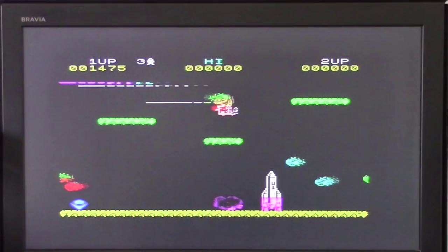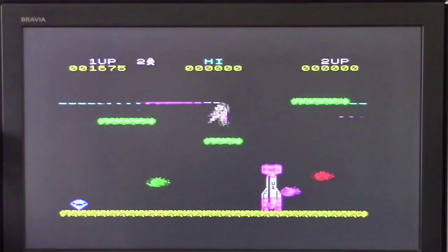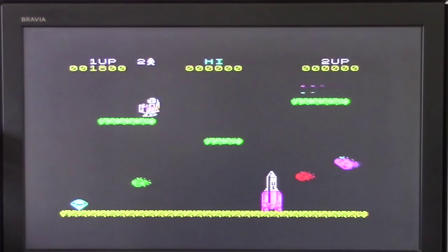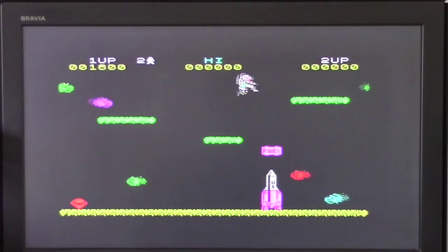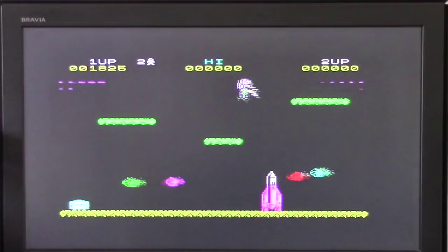Once I get into this a bit more I should be able to clear quite a few screens. What I haven't really talked about is the buttons. There are going to be people saying you've got to play on the keys or on the original joystick. As far as the keys are concerned, they feel kind of the same — the original rubber ones are slightly more fleshy, but in terms of responsiveness I'm getting the same feeling. Also I can put this on my lap — you couldn't really do that with the Spectrum, it would be wobbling around and probably crash.